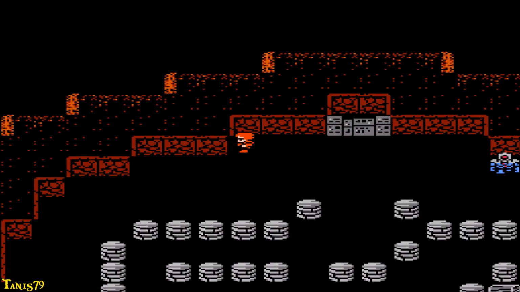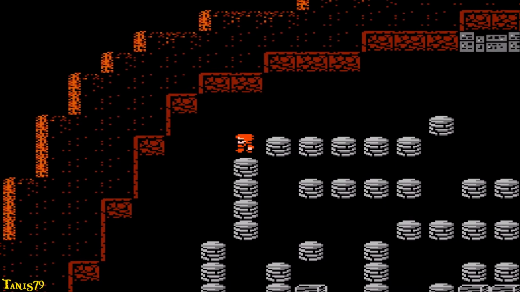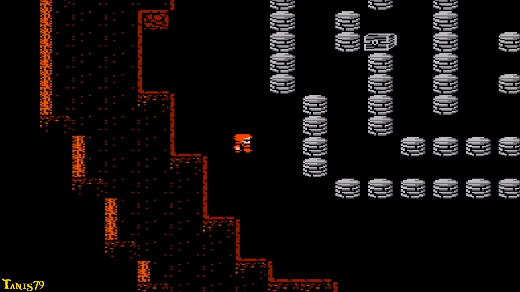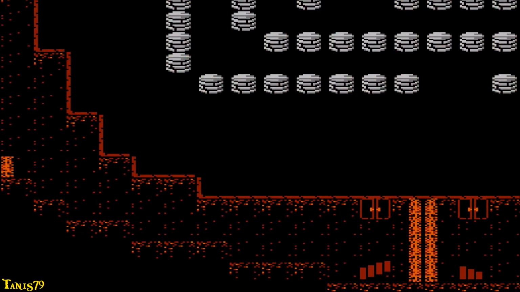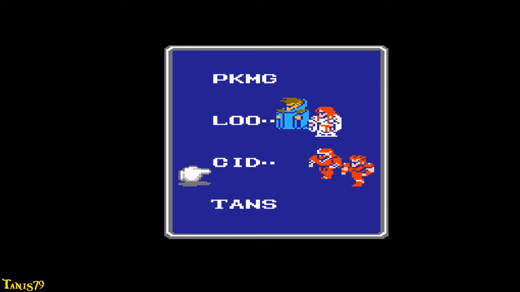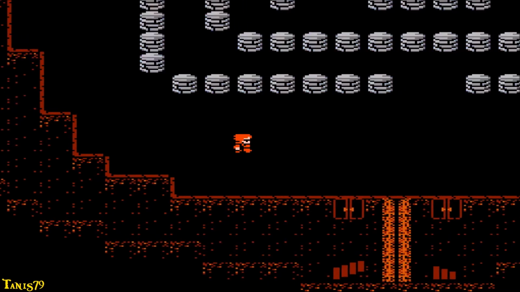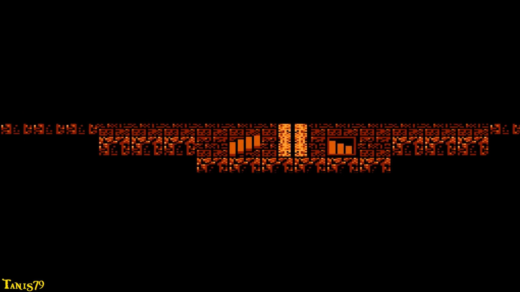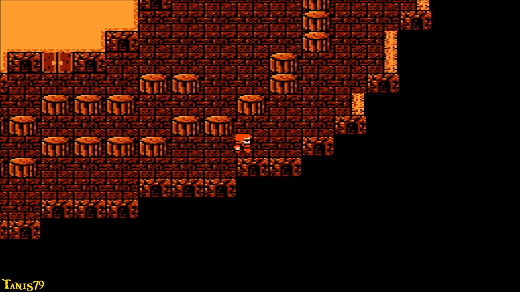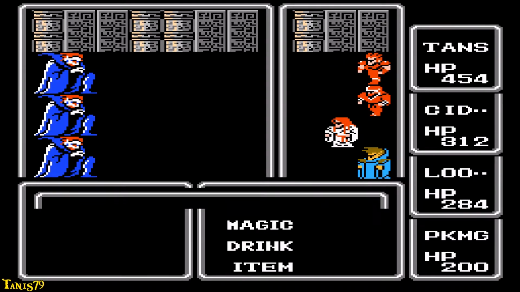And this is where, I think this is where, yeah, this is where we need to go counterclockwise. And that takes us to those stairs right there. And we'll do the same thing again. Now there is some loot in these middle rooms here, so go ahead and take those.